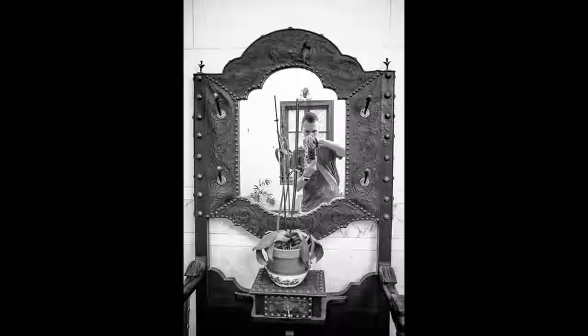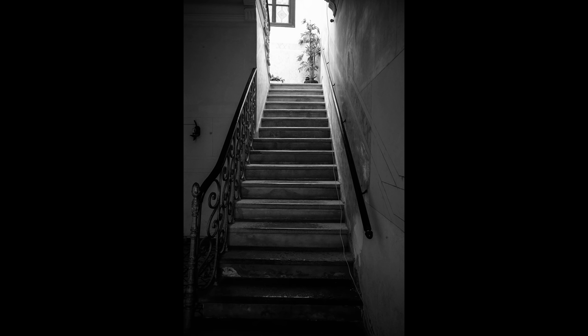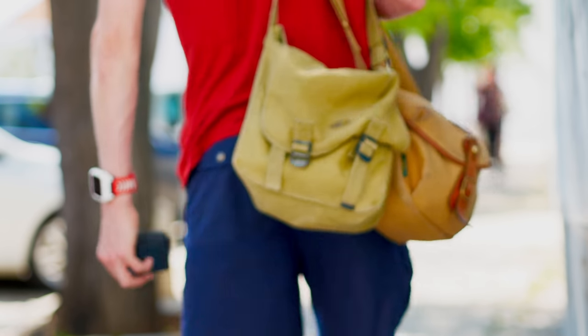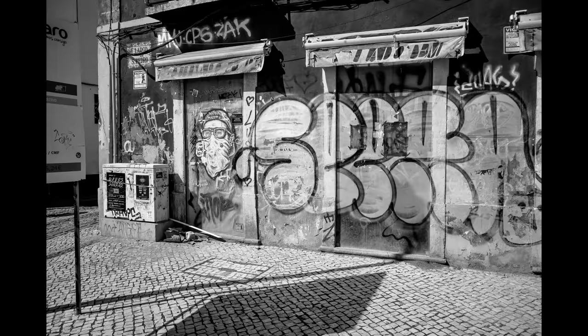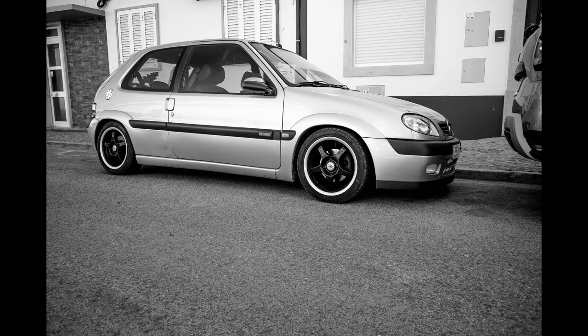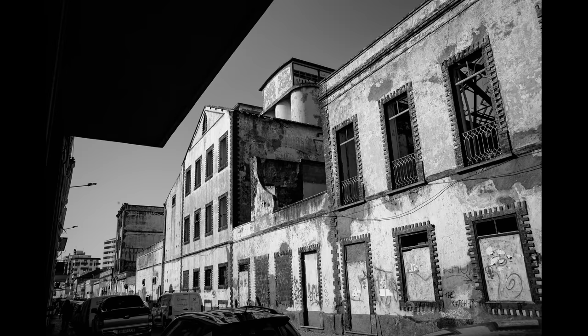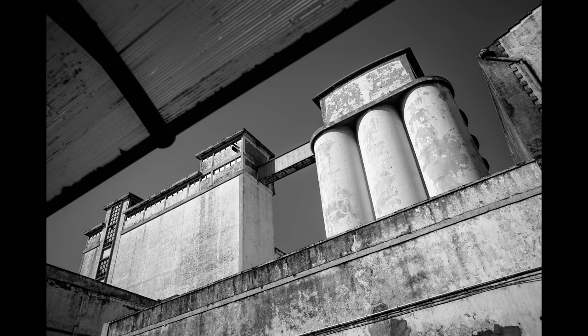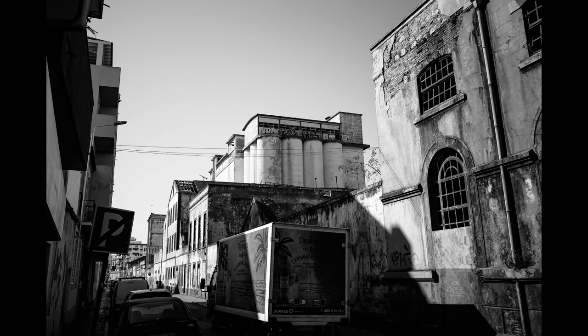Next is a quick mirror selfie to remind myself of what lens I was using on the particular camera, because this lens is not 6-bit coded so there's no EXIF data. Then it's time to go downstairs, leave the apartment and do some walkabout photography. I tend to photograph anything that catches my eye, whether it's boy-raced cars, graffiti, or buildings. I love the interplay between the framing in these shots — I was here for quite some time shooting film and digital. I love the composition aspect of this type of work.